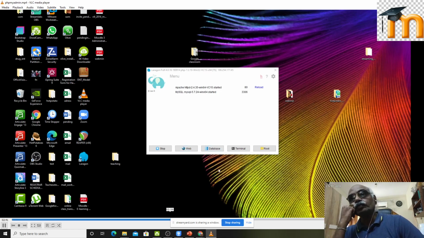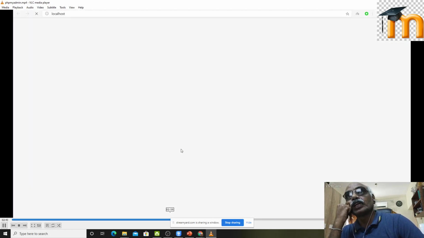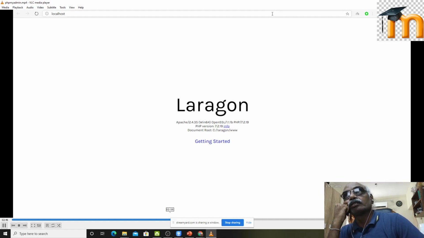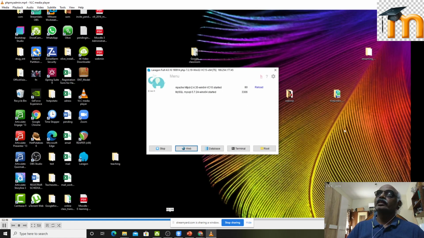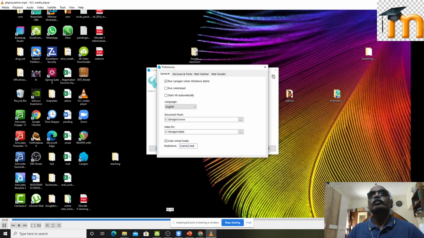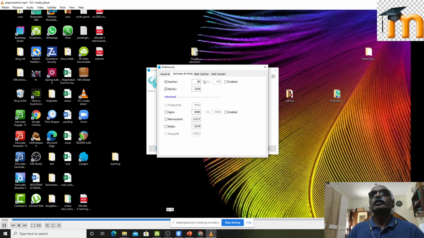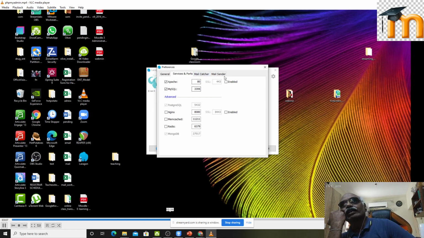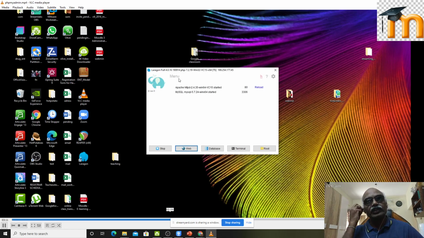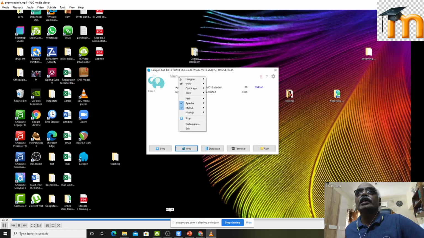So now I'm checking whether the Laragon file opens. Yes, it's functioning. Apache is running. And what I will do now is open up and initiate phpMyAdmin. I'm going to the menu, showing the port is 80. If you want 80 to be changed, you can key in 1080 or 1000, whichever you want. Try out various ports to see which one is working for you, we can't say.